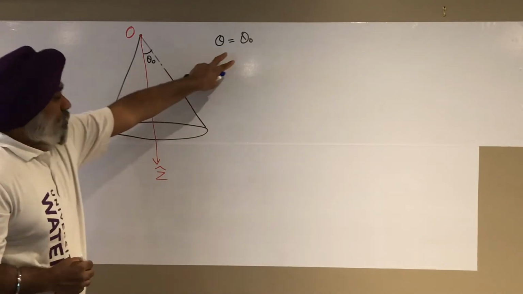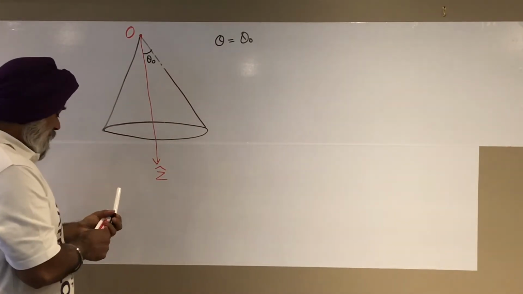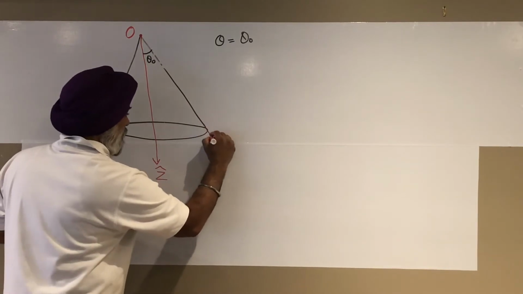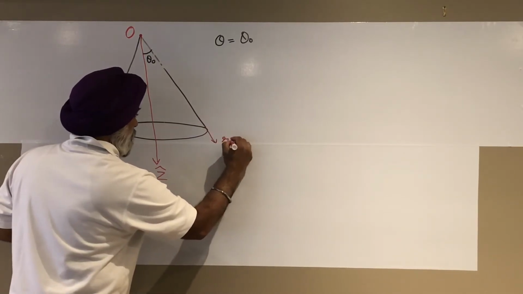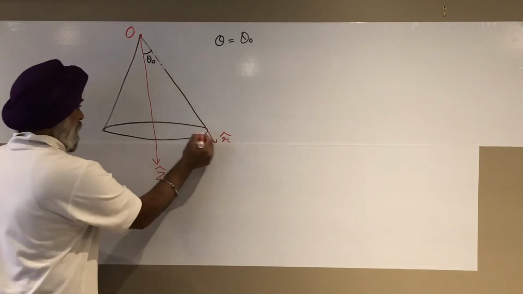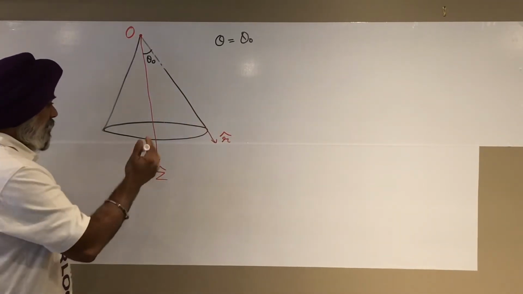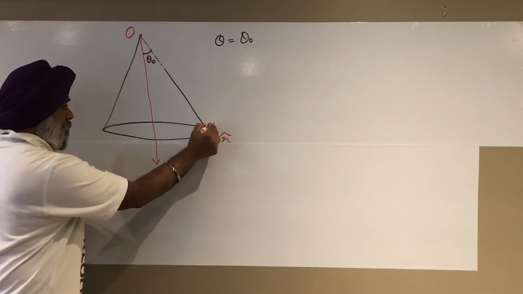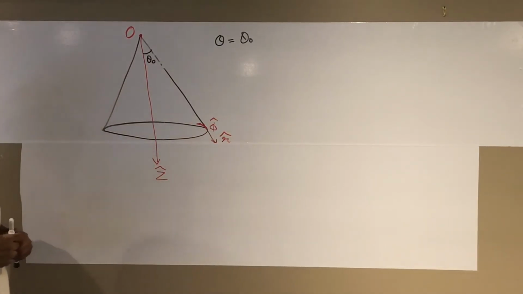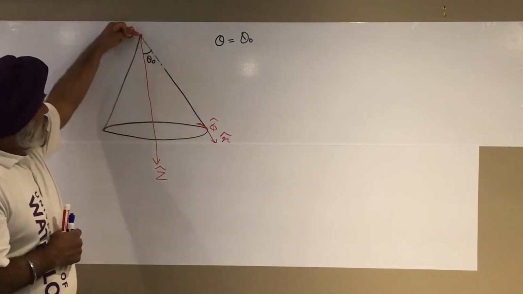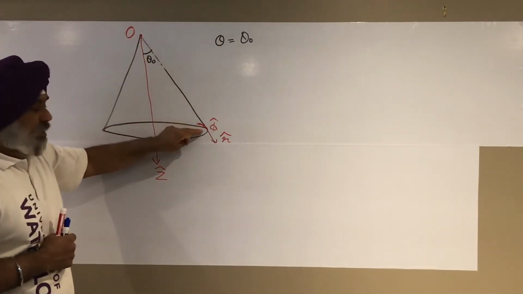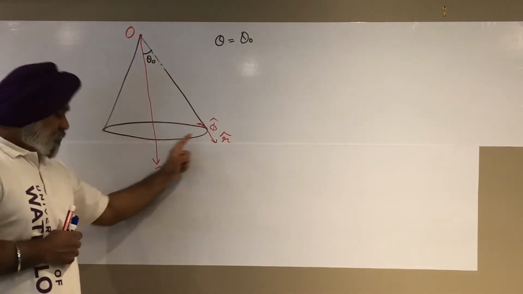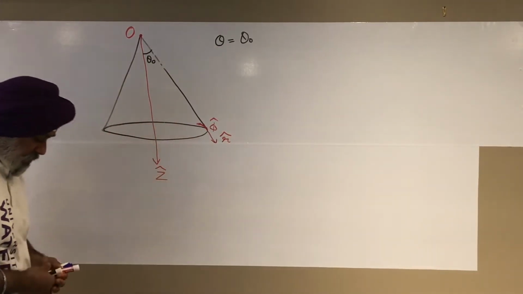So theta remains constant at theta naught, and with respect to the origin, what do we have? This line would be my r hat line, and what is turning around in that direction would be my phi hat term. So my r vector would change. R will change from this point to that point so that I can make this line, and then my phi hat vector would change so that I can make my full circle.